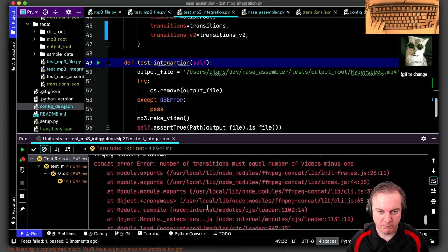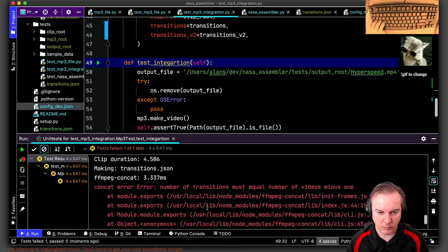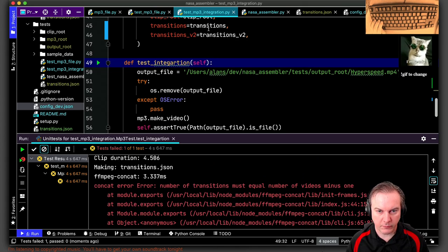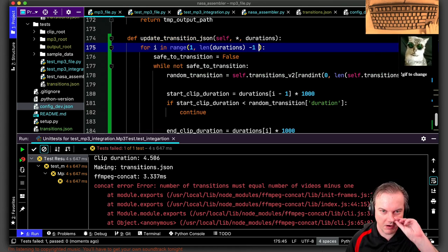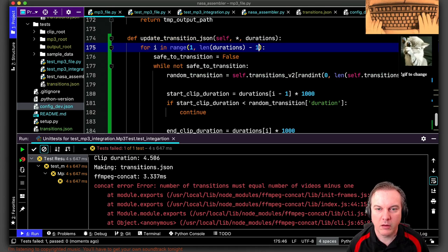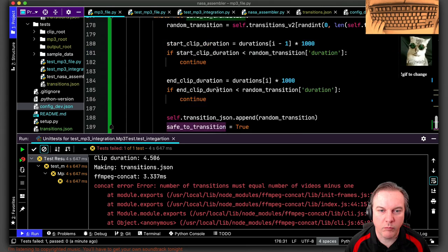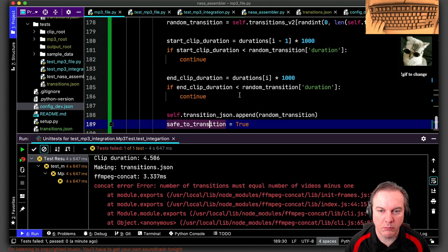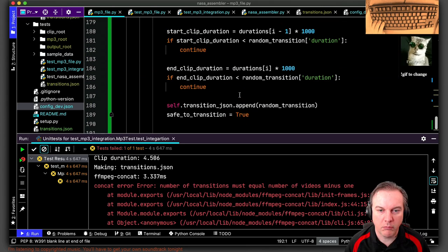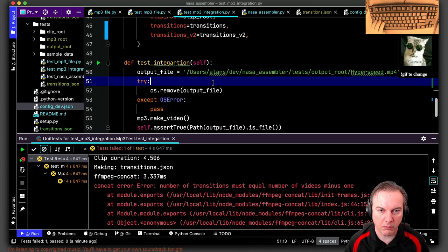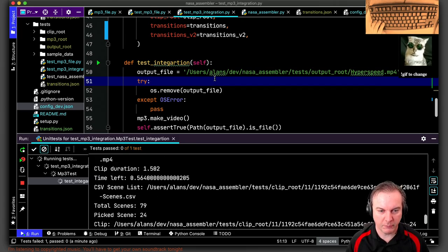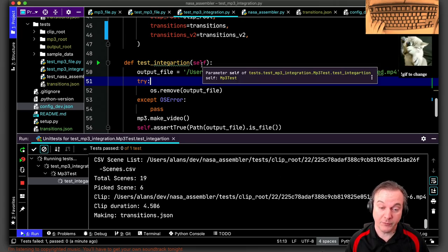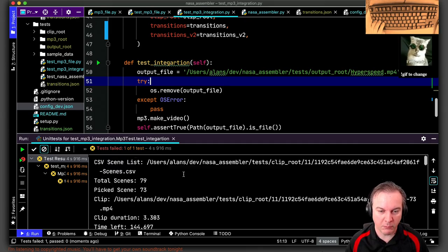Well, where'd it break? There it is. Error, number transitions. Yeah, so this is where we make them. So that's a one. This is gonna be a minus one. I swear I thought that. I mean, that's where we add them. I mean, that kind of has to be it. I can't make that math work in my head, but we'll see what happens. If this doesn't work, then I'm really in trouble.